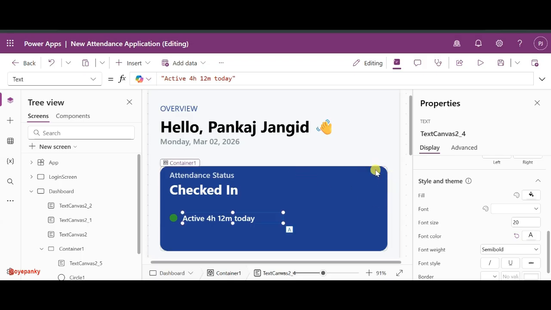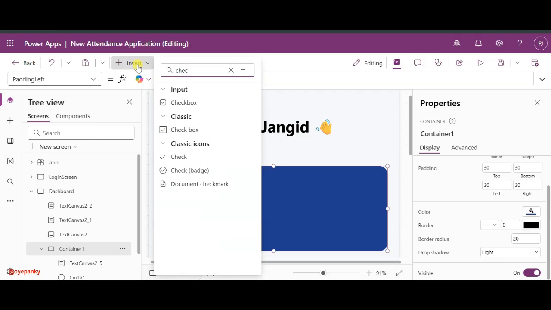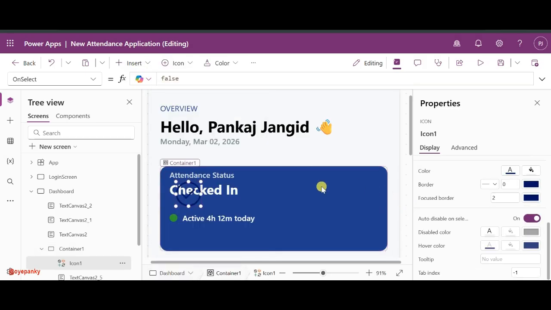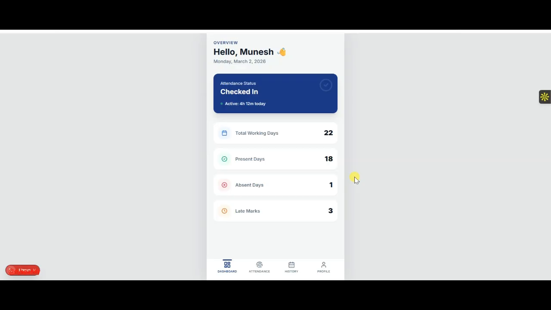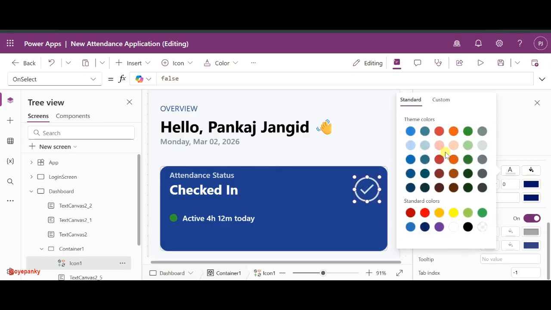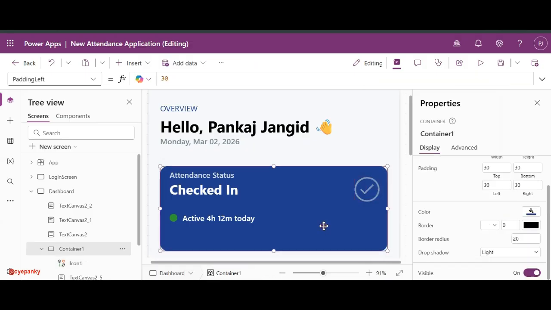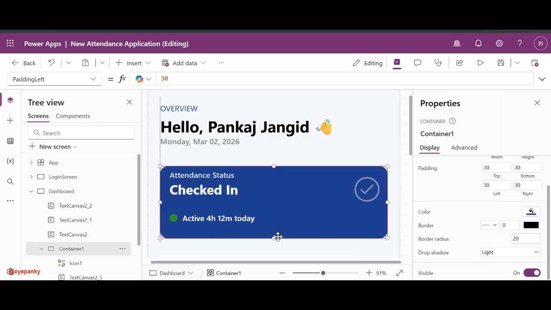And if you want to add a check-in icon, you can just add the icon check page. So it's visible whenever it is showing check-in, if we mark any attendance. You can give it a light custom color, and you can mark the opacity, I think fine. And you can decrease the size as per your recording. I think it's too much size. I think yes, this one is fine now.